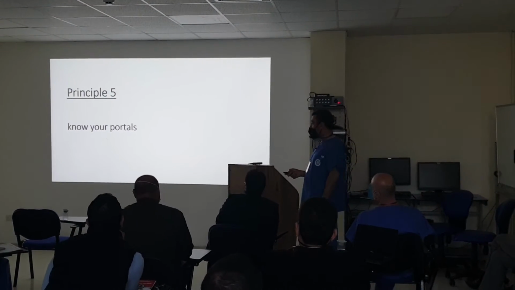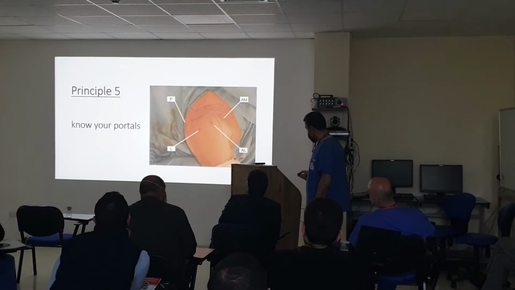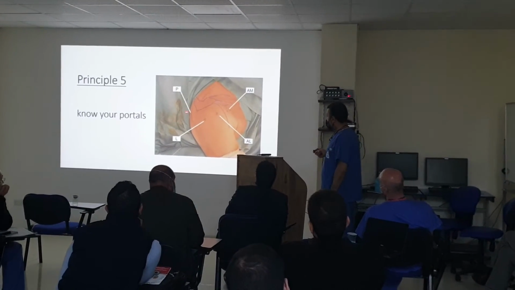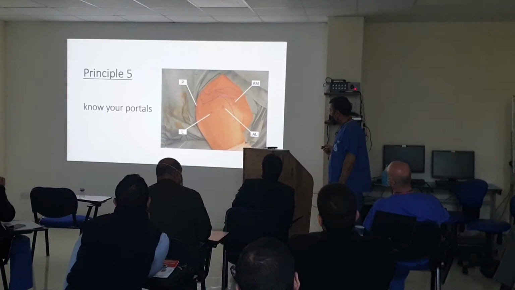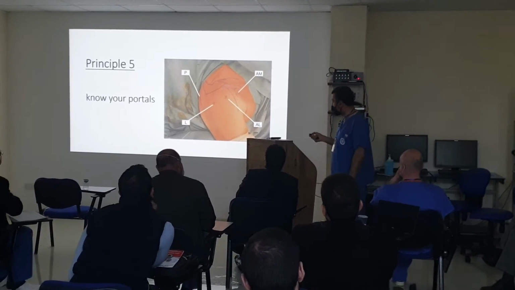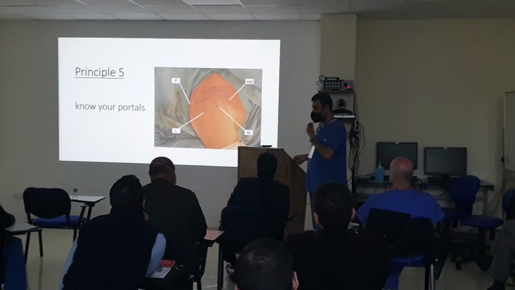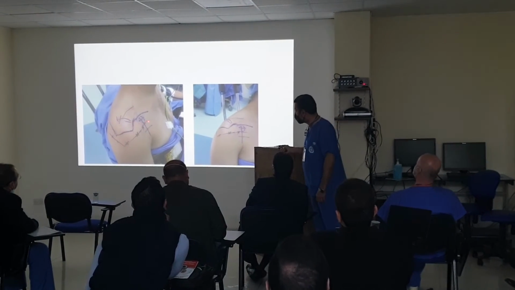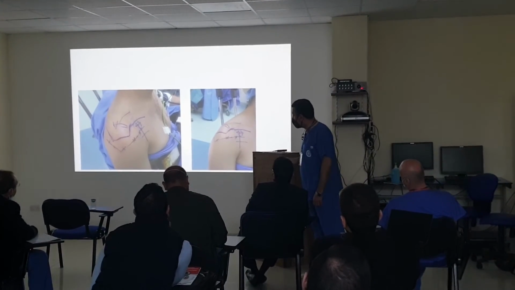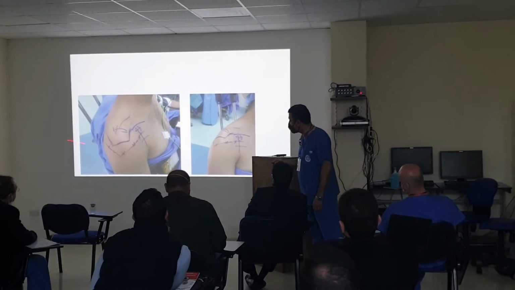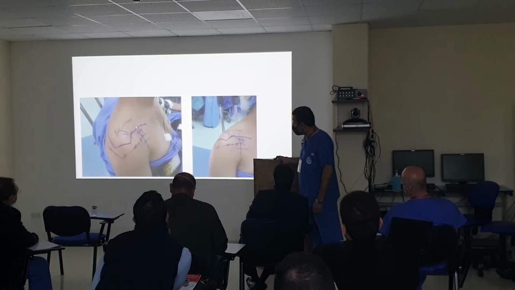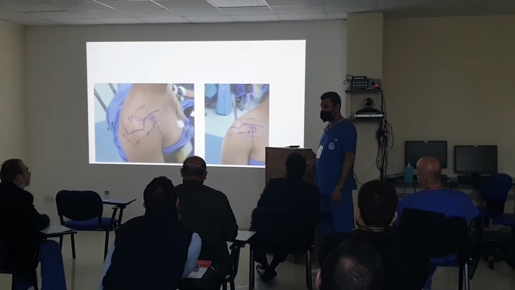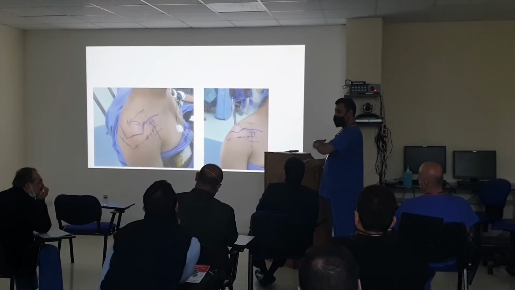Principle 5, know your portals, and I think this was discussed, but the important thing here is the anteromedial portal we make a little inferior, and the anterolateral portal we make a little superior, so we can change our portal and use the posterior. The lateral we don't use in instability surgery. This is here what I did actually. I mark the anteromedial, anterolateral, the lateral, posterior, and posterolateral. I connect them, and when there is suspicion that I may change my plan to a Latarjet, I mark the incision for that. This is very important in the shoulder console.